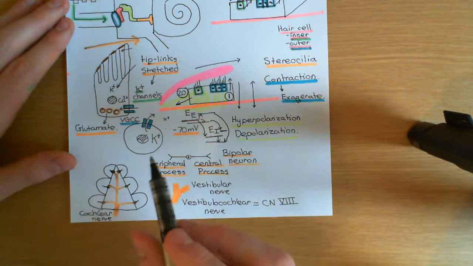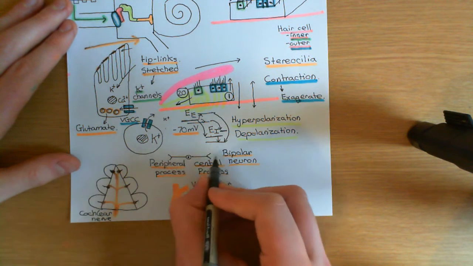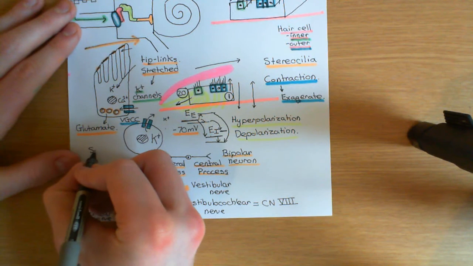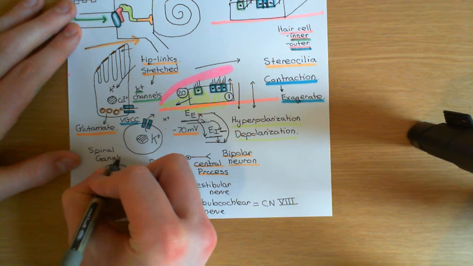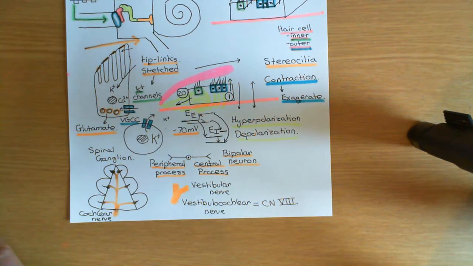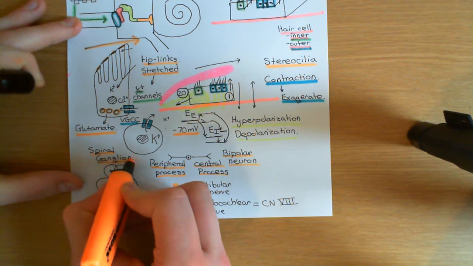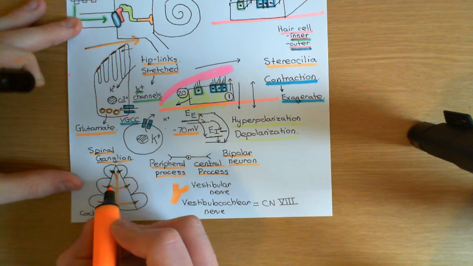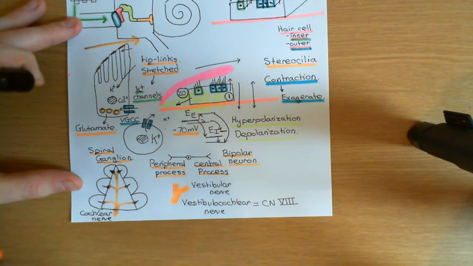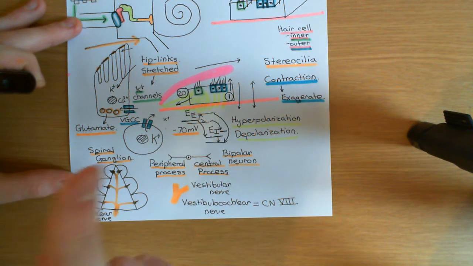Okay, so this base then, at the base of the spiral ligament where you have all of these cell bodies of these bipolar neurons, this has a name. This is known as the spiral ganglion. So remember, a ganglion is a place outside of the central nervous system where you have the cell bodies of neurons present. And the reason this is called a spiral ganglion is because it does spiral around the modiolus. Remember, the spiral ligament spirals around the modiolus. It goes all the way around with the spiral canal, like that portion of a screw, okay, that you use to actually screw the screw in, okay.